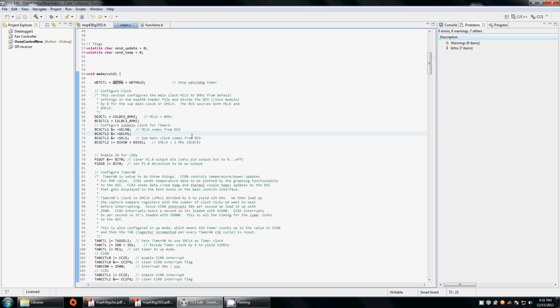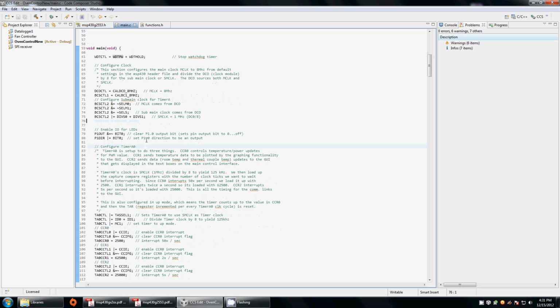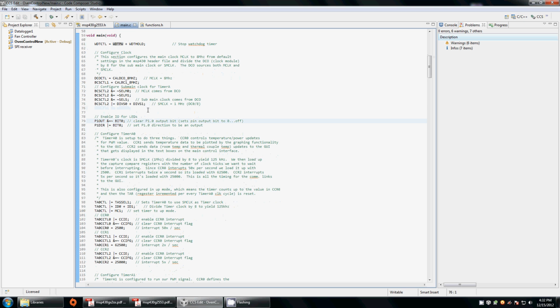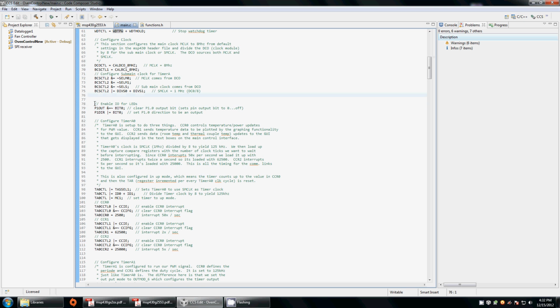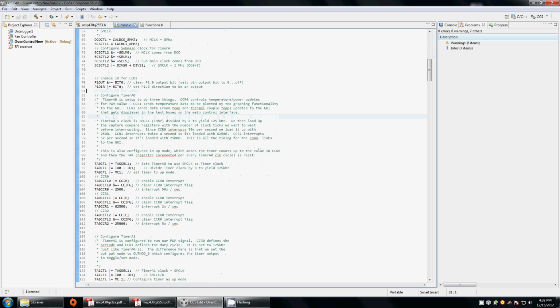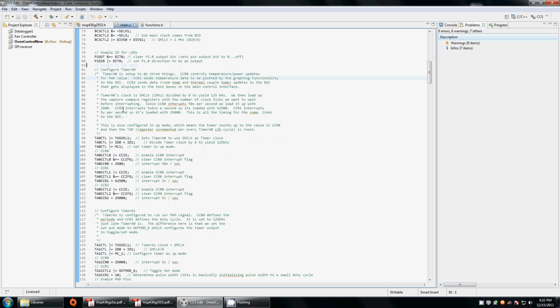Our sub-main clock is broken down a little bit. We divide that by 8 with the division bits here, and that puts our sub-main clock at 1 megahertz, because our sub-main clock feeds the peripherals in the chip, and we really don't need 8 megahertz, and we probably don't even need 1 megahertz. But I wanted to break that down so our counters and our service routines for our interrupts are a little smaller. Next, I just configured the red LED on the LaunchPad to be an output, so I can use that as a visual indication of what's going on in my code.